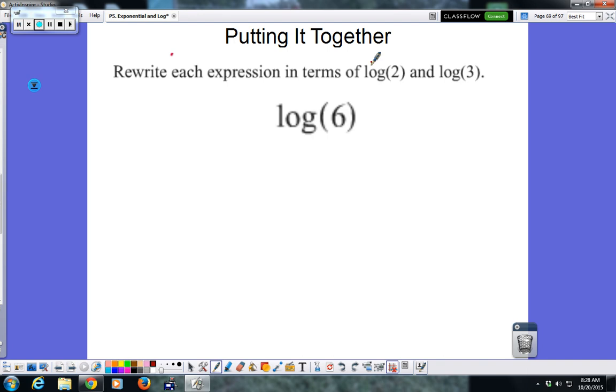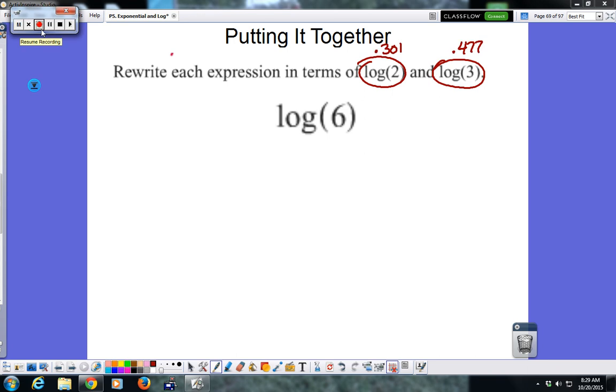Let's say that I give you a sheet of paper. That'd be a good way to do it on the test. Let's say that I gave you a sheet of paper, and I tell you what the log of 2 is equal to, and I tell you what the log of 3 is equal to. And I give you a basic 4-function calculator, and I say, okay, find the log of 6. You don't have a log button on your calculator, but you have this basic 4-function calculator.